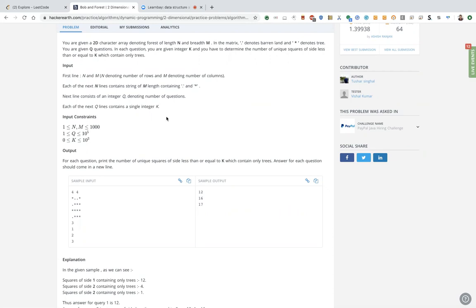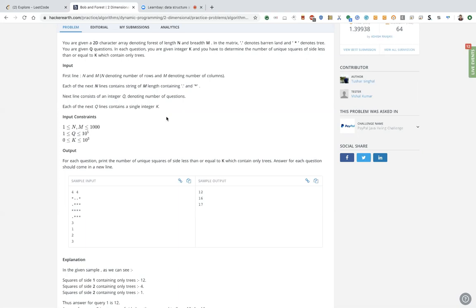So I guess there are similar problems to this as well, right? The island problem and all, is it similar to this problem? There are a lot of island based problems. Some of the problems can be similar to this one, but I'm not sure which particular problem we are talking about, unless I see the question. You have to find the number of islands? Oh, that's a different question altogether.